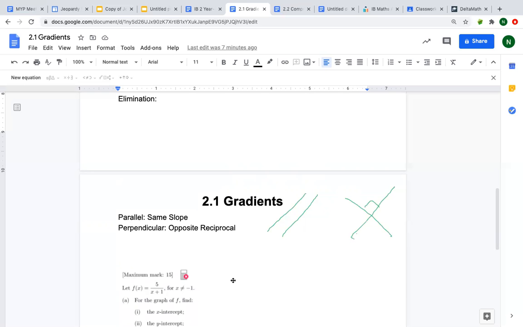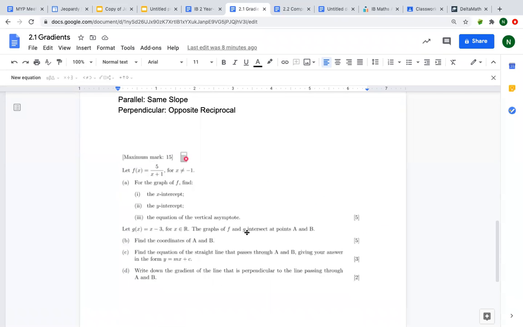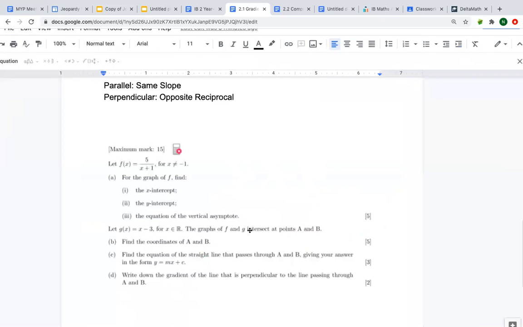So for example, if the original slope is one half, then the reciprocal would be to flip the fraction. The reciprocal means to flip the fraction and then opposite means to change the sign. So the perpendicular slope would be negative two. So now with that knowledge, you should be able to answer all of this sample IB problem. So let's take a look at it together.